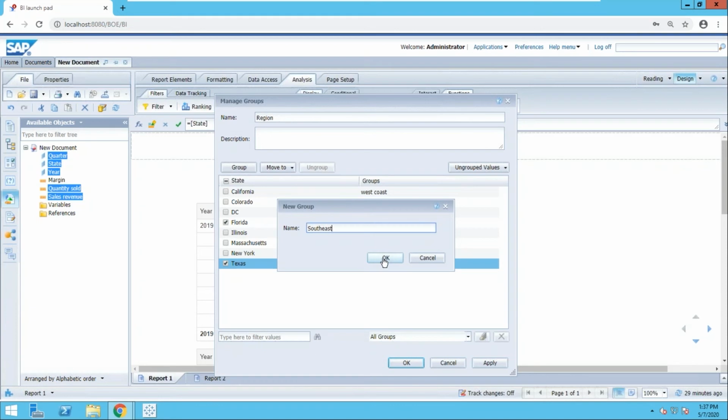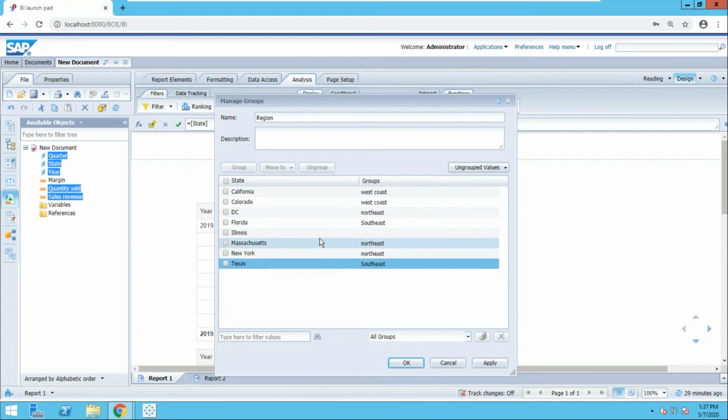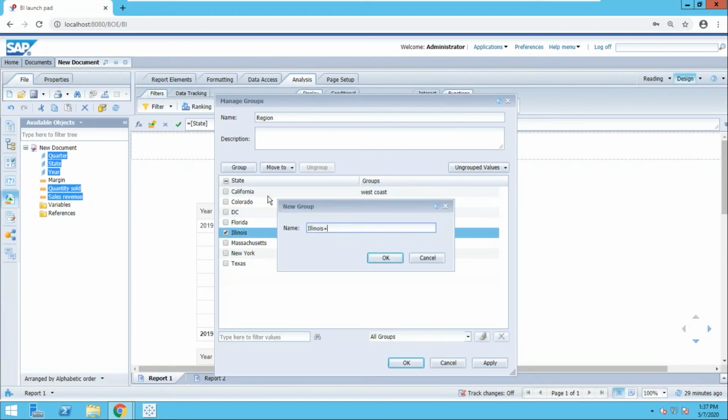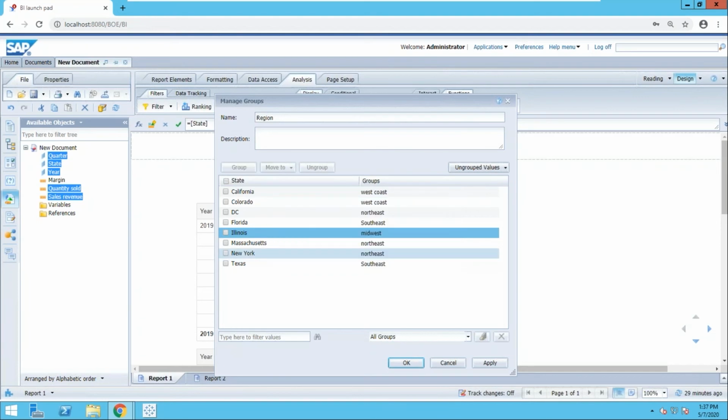for that one. And notice there's a single value. In the old desktop days when we had a group function there, single values were a little difficult. You had to do an extra trick or two to get them to do that. Here now, I can pick Illinois. Okay. I can do a group single value. We'll call it Midwest. Rename it there. And now I've got my values all defined.